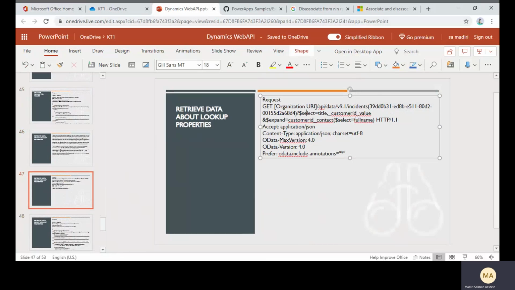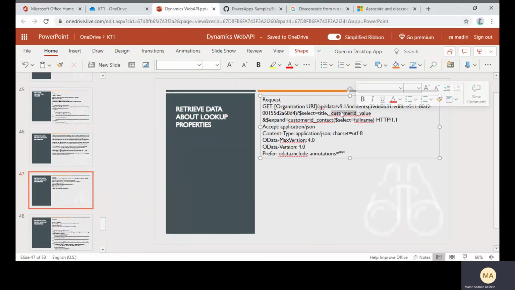And I'm writing select equal to title, and this is called the lookup value. Suppose I want to call the lookup value, so you need to define an underscore, give the field name of the lookup, and then give underscore value. Now I'm using the account parent customer ID. So in an account we have one field called customer ID, and I'm using that field.